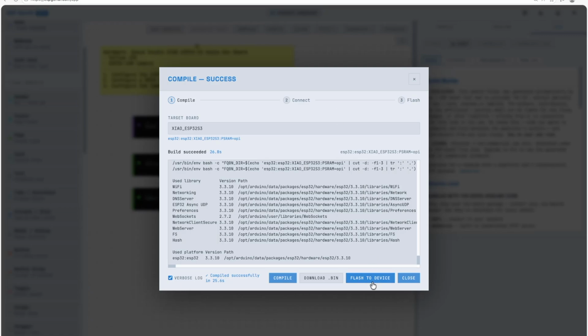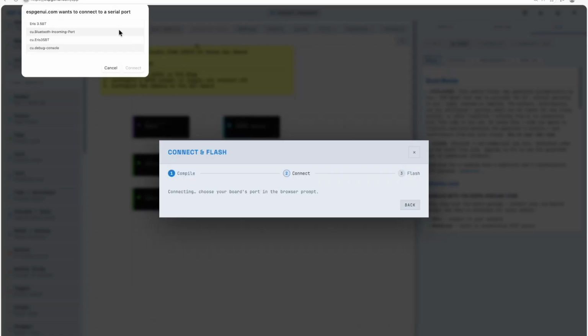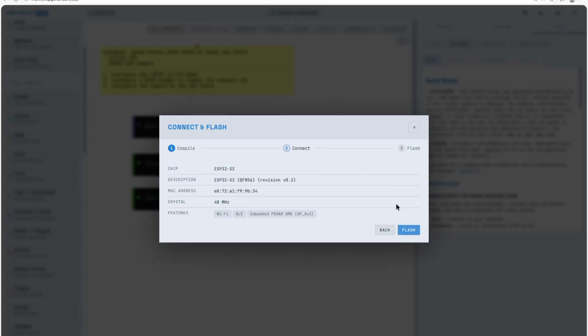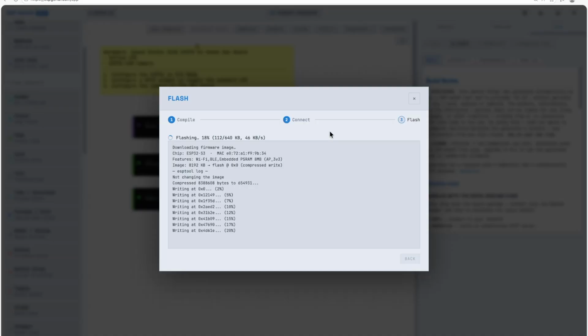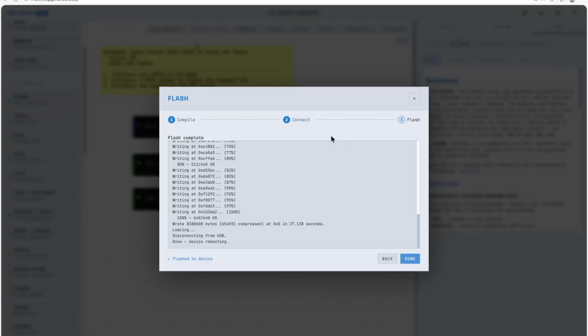Then we'll flash it to the device. And let's see if it worked.